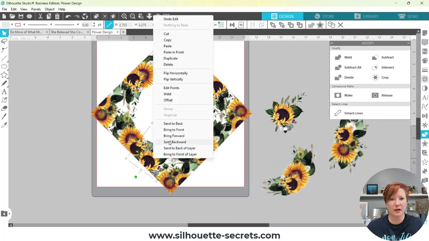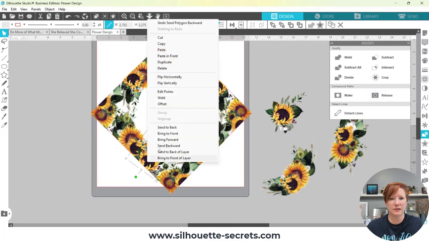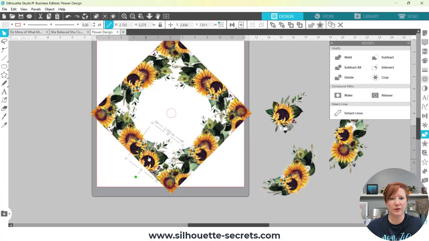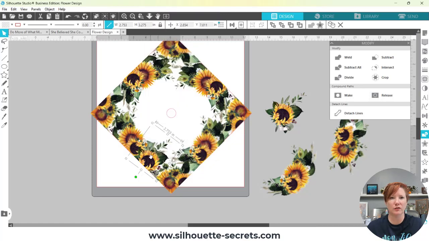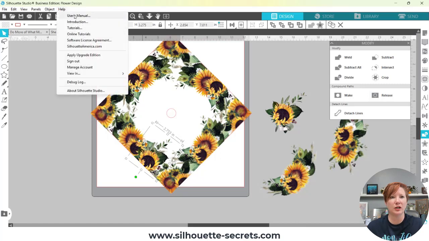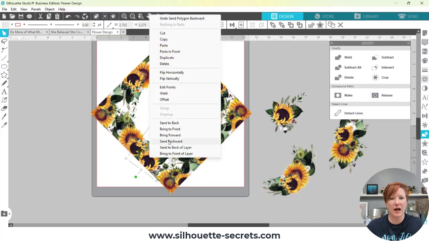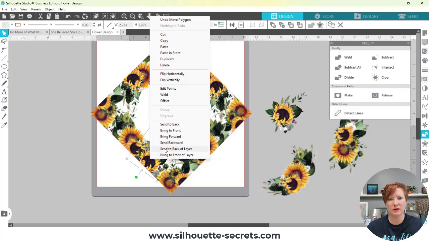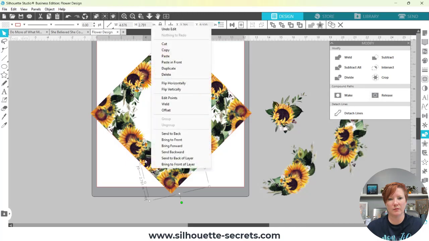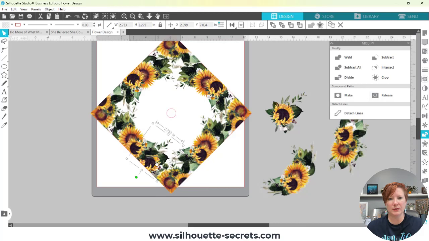And then what I might do is right click, send to back a few times, and there are keyboard shortcuts for this. If you don't know, the keyboard shortcuts are on the last page of the user's manual. You can find that under help at the top and then user's manual. So it just depends on how you work. So I'm going to try send to back and then bring, actually kind of like it in the front, but let's see here. Yeah, I don't like that. Once you send something to back, it can be harder to select. Bring forward, there we go. I think I like that.